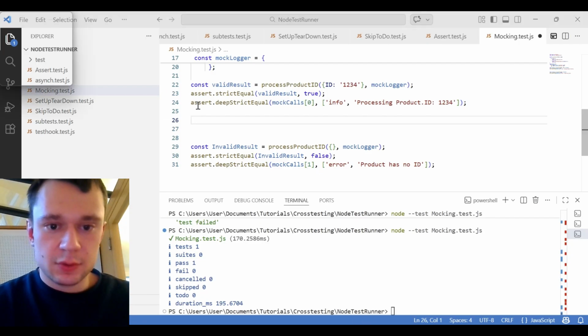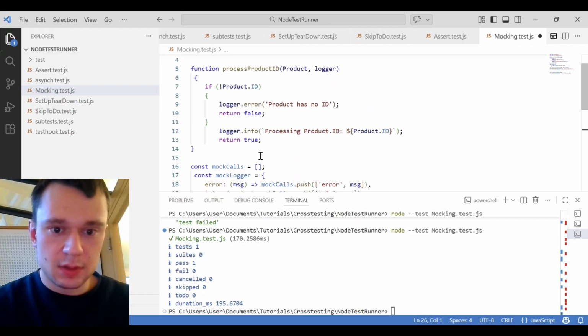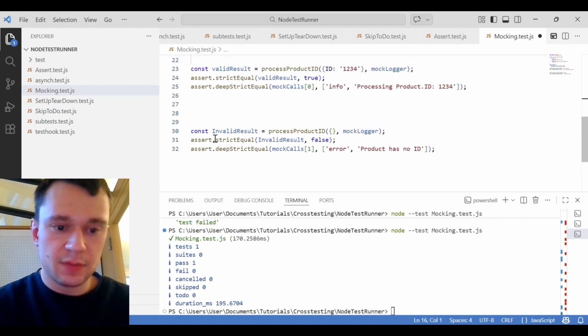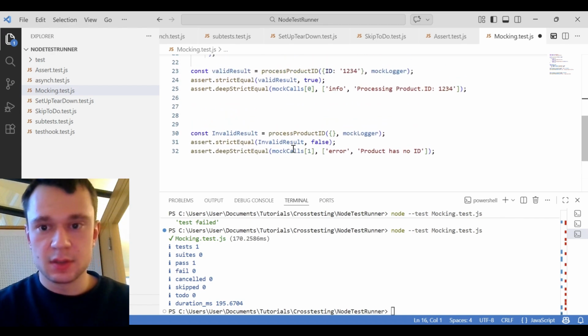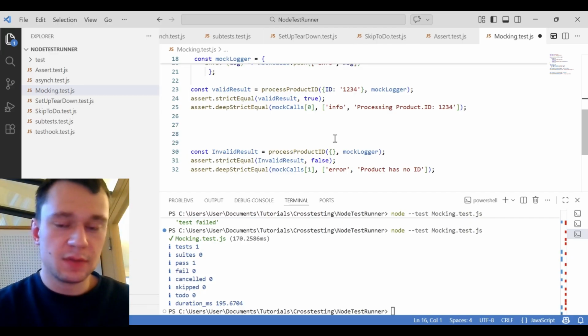Of course you should restore the value of your mock logger, and put this all in a test object. So it's kind of bundled together, but this is just like a quick one. So you can simulate different values and different objects and see how they will behave and how the output of the function will behave.